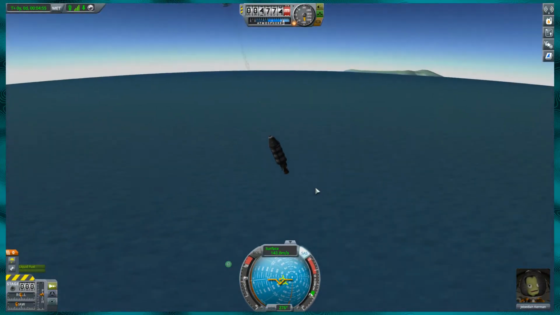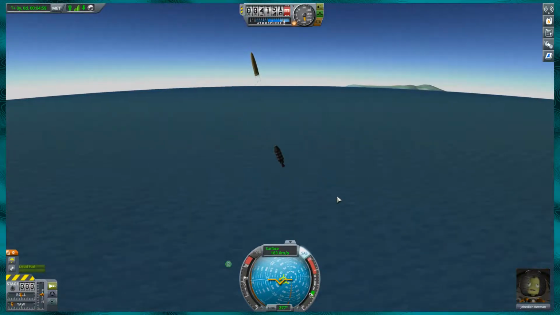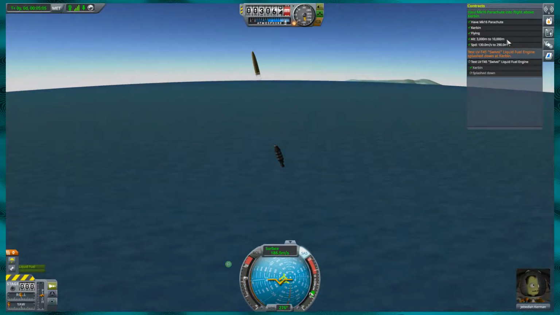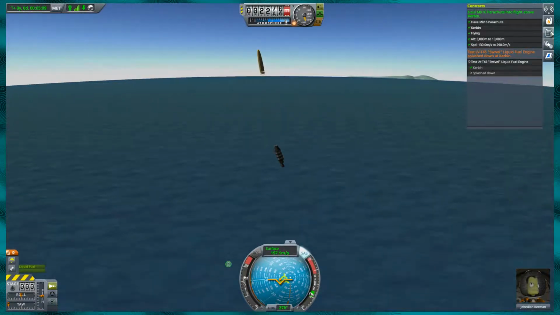Okay. I hope I don't need to do that every time. Maybe we'll get a better parachute. Hey, I did that! Accidentally. Hooray! Yeah, because I slowed myself down doing that. Okay, great. So this one mission has done all of those things.